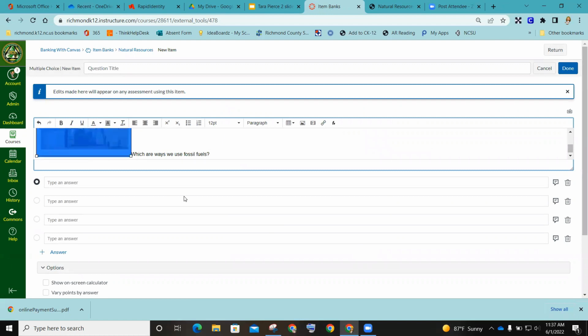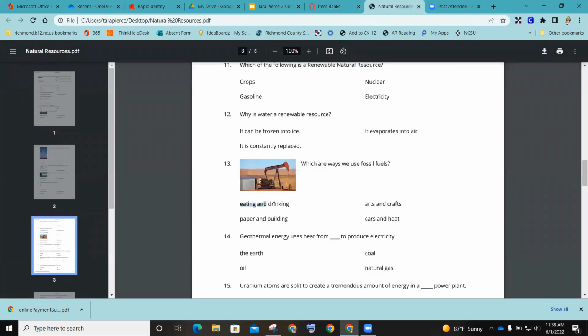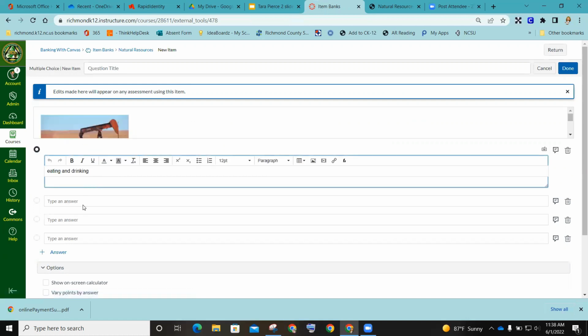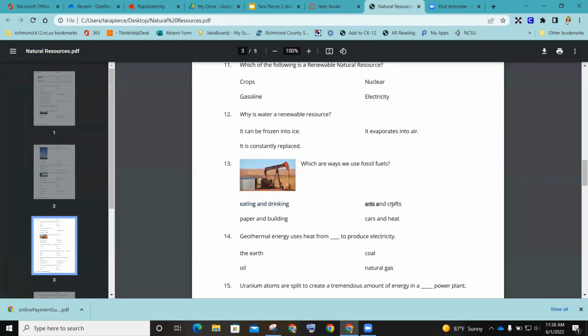And yes, I do wish that the copy paste feature worked a little better, but it doesn't, so I have to import it. If I want this font to be a little bigger for my students, I can also change the size of that. If I want it to be a 14, a little larger for students, maybe I have a visually impaired student, I can also make that larger. And so now I'm just going to take these instead of typing them, and copy and paste them. Makes it easy.